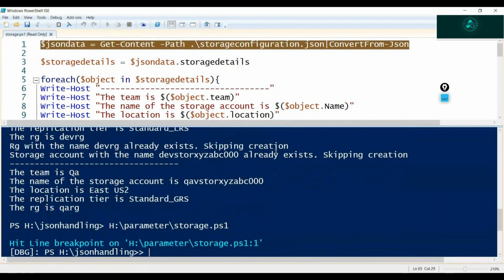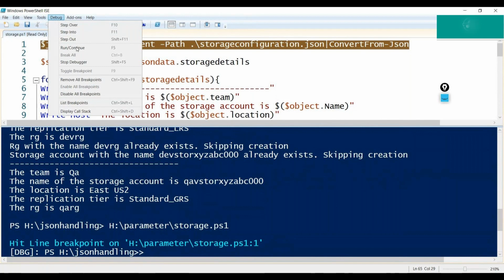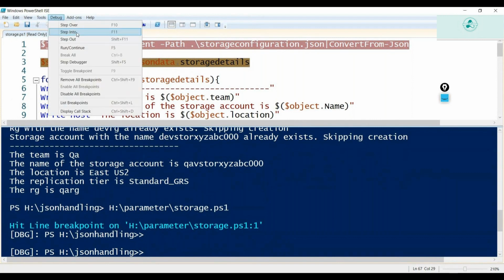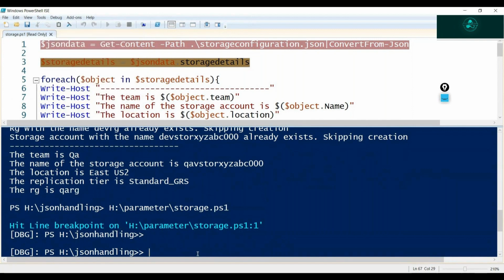Now it says, okay, fine. Now it's in a debug mode, and if I want to go forward, I'll say step into next line. The easiest command for step into is F11. So I can press function F11 on my keyboard because I'm using function keys.